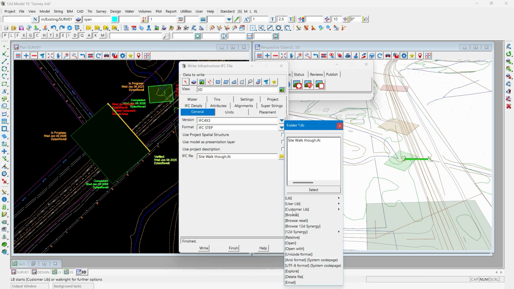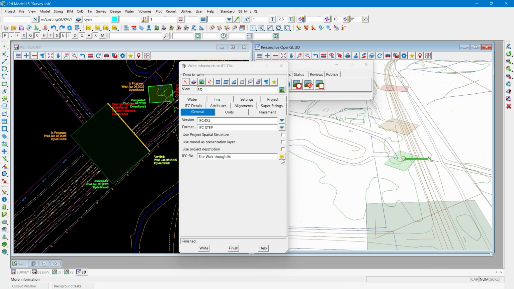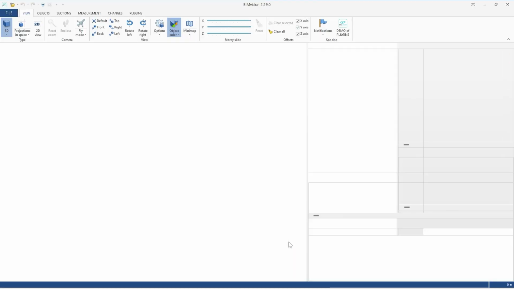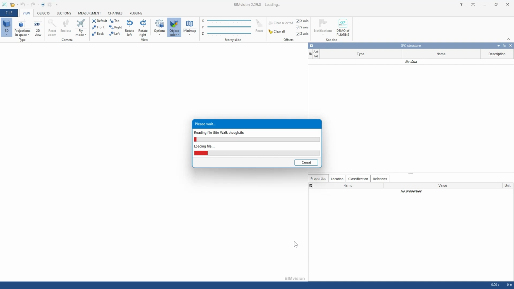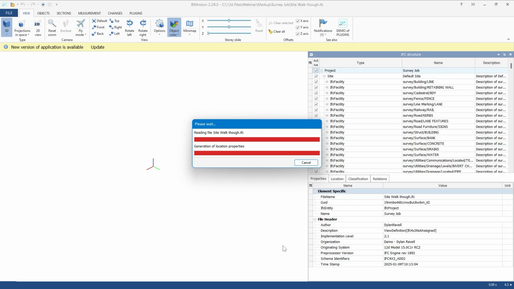So if I then open that IFC file that I've just created, so open. Just to give you an idea of why we did it as an attribute. It's just opening in the background. Open it up in a federated model viewer of some sort.